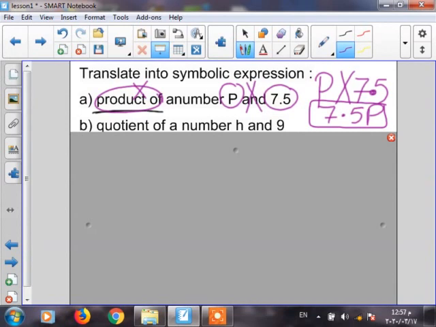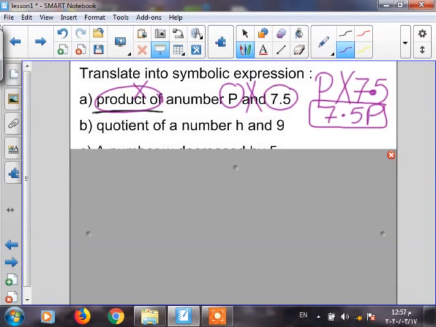The next one, the quotient. What the meaning of the quotient? Remember with me, the quotient is meaning the result of the operation of the division. The result of the division operation. So, number 1, I want to get the quotient. Quotient is the result. It comes from the quotient of the number h and 9. If I want to make this number, so quotient I will make h over 9, or by another way, h divided by the next one, 9. Because the quotient is called the result of the division operation.